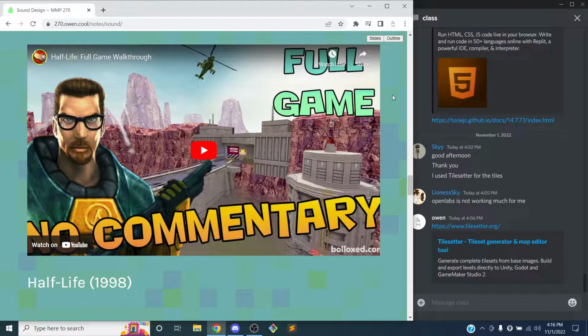So I'm going to play a little bit of a longer clip from a game, Half-Life, which came along a bit later, which uses sound in a similar way, but changing within the level, moment to moment. You can see how much work goes into creating all the different sound effects and changing the sound dynamics. So we're going to watch a little bit of a longer clip from this game.